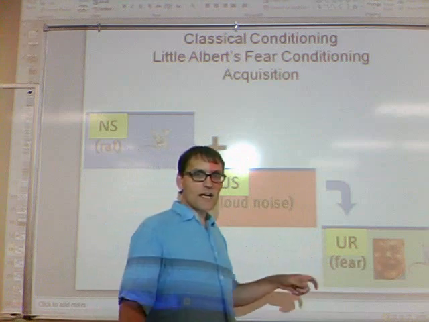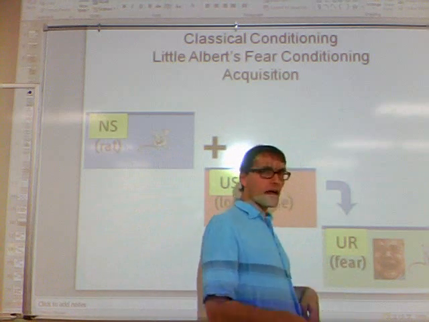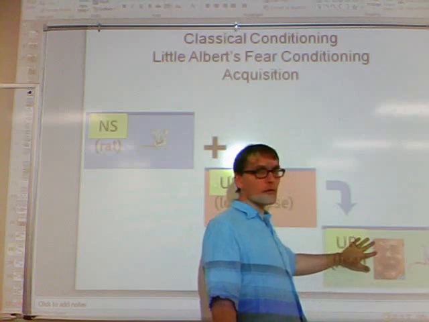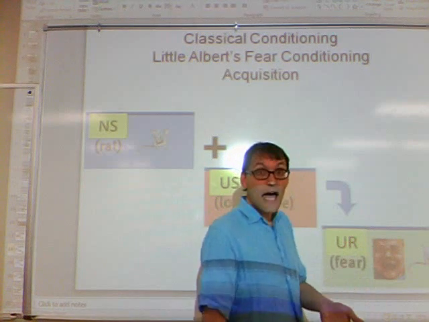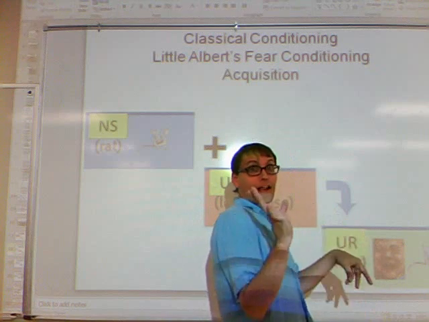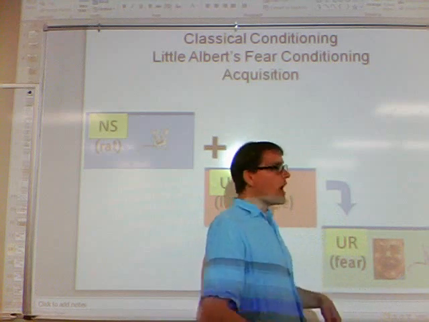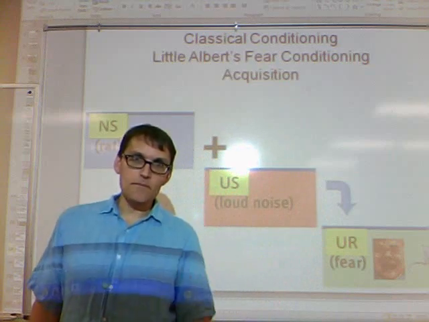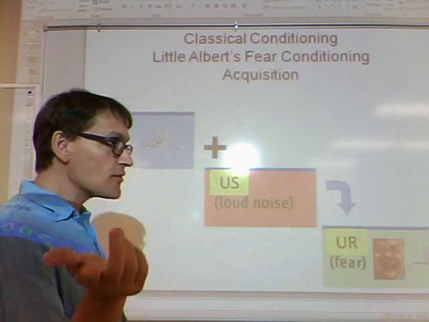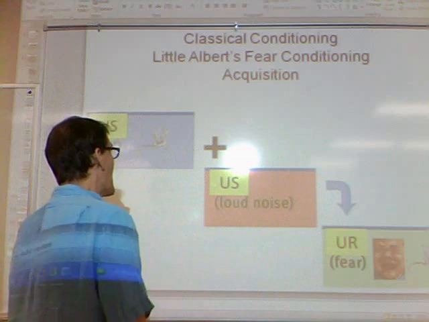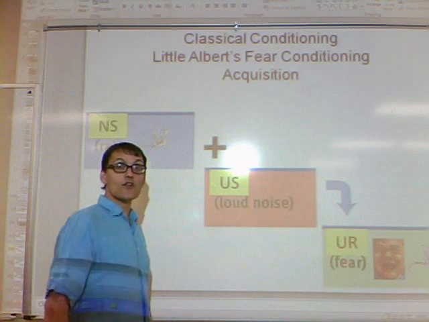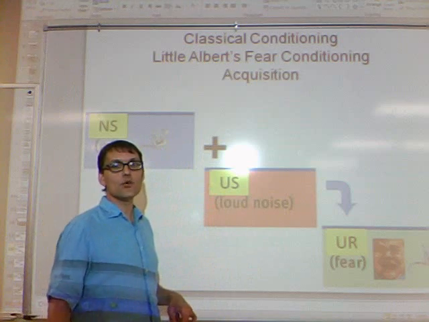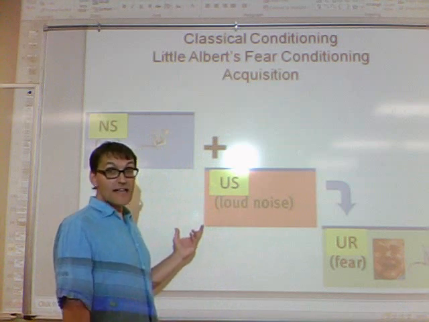So now John Watson took Albert and let him calm down. Okay, calm down, Albert. It's all going to be okay. And once Albert calmed down, they brought the rat out again. And, oh God, I love it. Dong! Imagine we repeat this about 5 times. After 5 times, they bring the rat out the 6th time. And as soon as Albert sees the rat, he goes, oh, hell no. He just takes off running. He doesn't want anything to do with that rat. And that's classical conditioning.